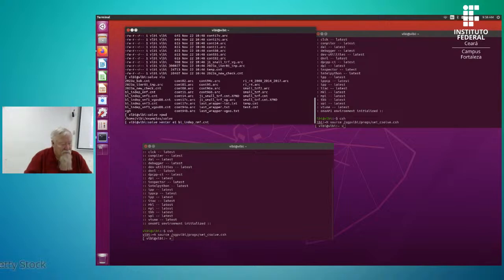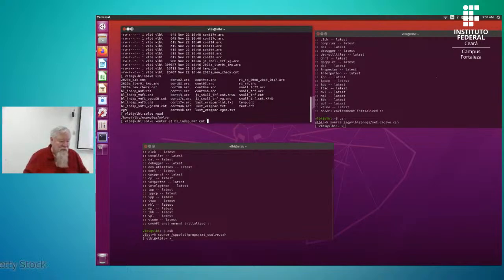Okay, E1, it's BL underline INDEP underline NMF. Use tab and it will complete the argument. So that's one of the sessions we ran yesterday, and I'm going to rerun it just to get everybody to do that. Let me know when you're ready to hit enter on that.